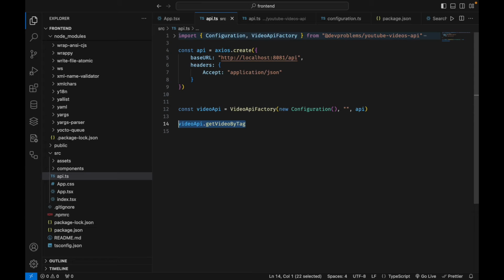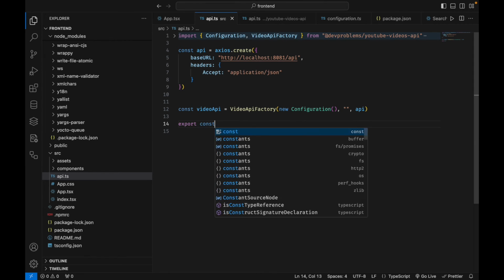We are not writing any code like axios.get, axios.put, axios.delete. We are not writing this kind of code. We are only invoking a function which knows how to contact the backend, and that particular code we saw how to generate, and we already saw how to publish that npm package and everything, right? So now we are at this stage.